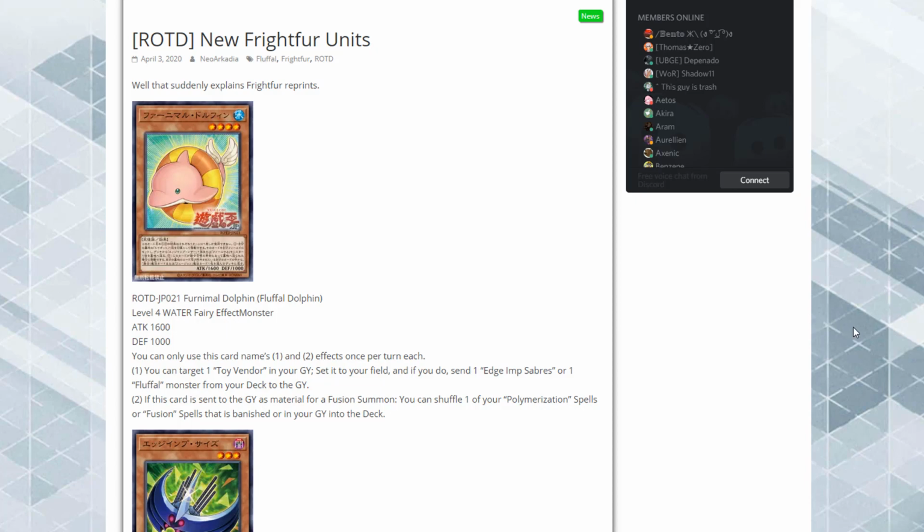So first off, we have FLUFFAL Dolphin, a level 4 Water Fairy effect monster where its effect is you can target one Toy Vendor in your graveyard, set it to your field, and if you do, send one Edge Imp Sabers or one FLUFFAL monster from your deck to the graveyard. If this card is sent to the graveyard as material for a fusion summon, you can shuffle one of your Polymerization spells or Fusion spells that is banished or in your graveyard into the deck.